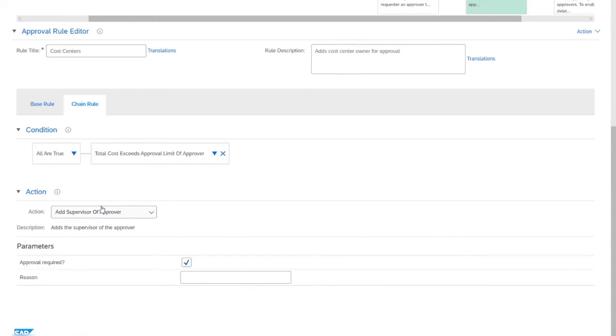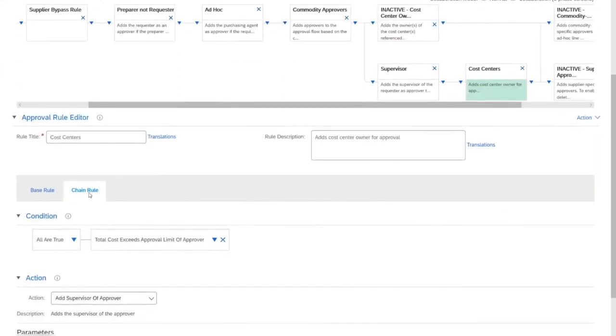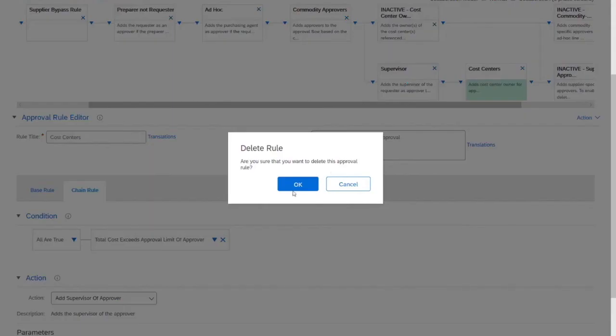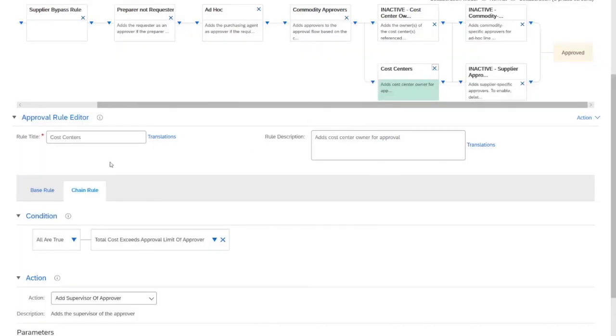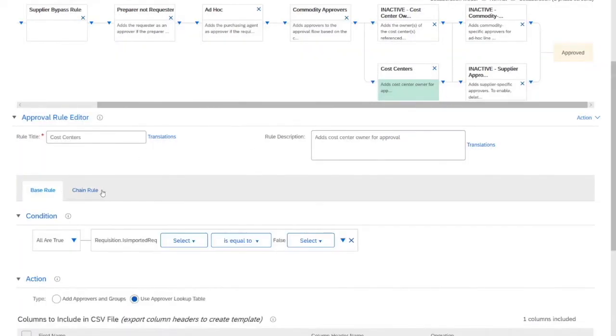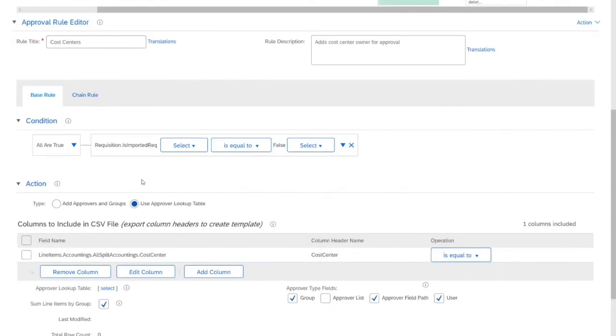Some companies don't do that. The cost center manager is the final approver for all financials for that cost center. It doesn't have to go through a full delegation of authority. At other companies, they actually have two different tables. So in theory, you could not run the chain rule and have a second table that says, if the total cost exceeds this amount, then route it to this additional cost center manager or approver that would be different than the first one. And obviously you would just delete this supervisor rule, and now you have a cost center routing instead of the supervisor routing, where we're going to route this directly through.